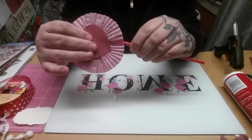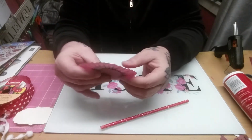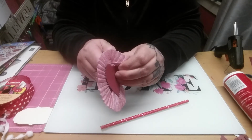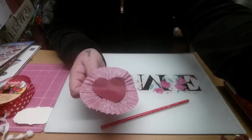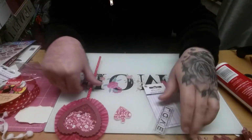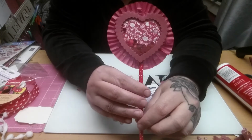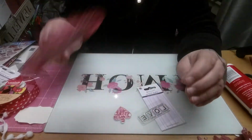Maybe, I don't think it's quite dry, and I will. Yay! So I'll just squeeze that back out there, find out where my... okay, 2 seconds and I'll fix this. Okay, so I've got out my love stamp and I've fixed my rosette. So what had happened was this love heart on the back didn't line up with the straw. So I've fixed that now, and now we've got our shaker on our rosette, okay, which is looking nice.